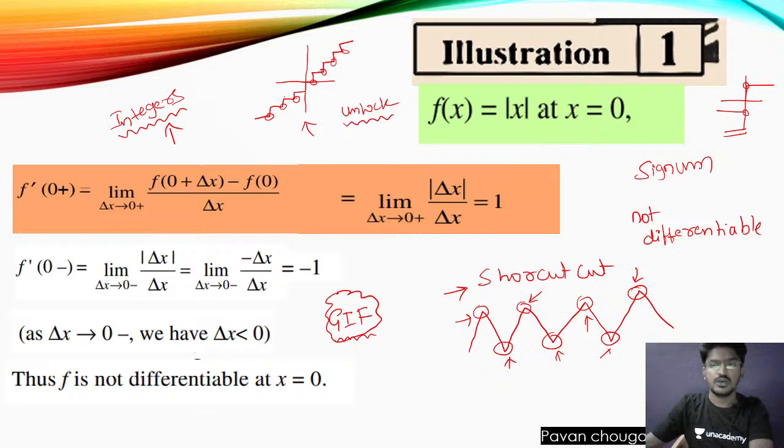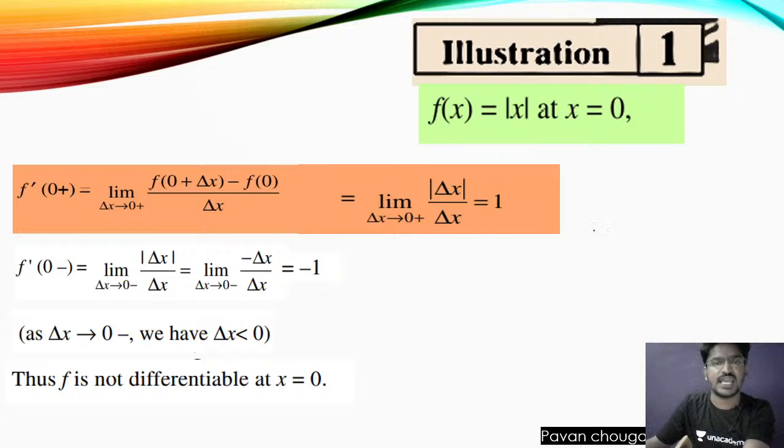Clear, students? So from this we are understanding what the function has to satisfy, how the function has to be, for it to be differentiable. You are going to understand that from all this explanation. I think this much explanation for the introduction of dy by dx is more than enough. Now let us continue with our next slide.